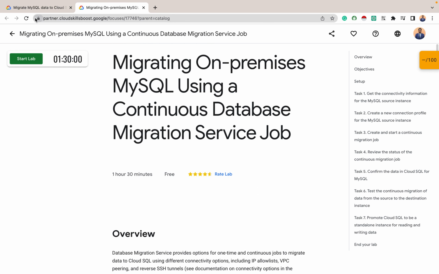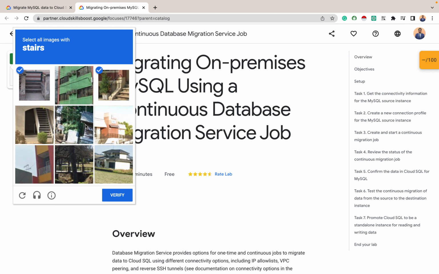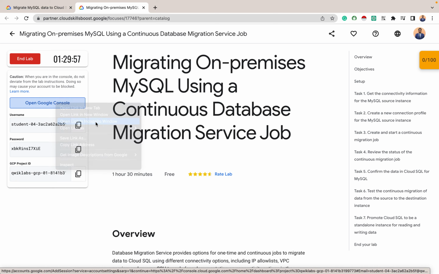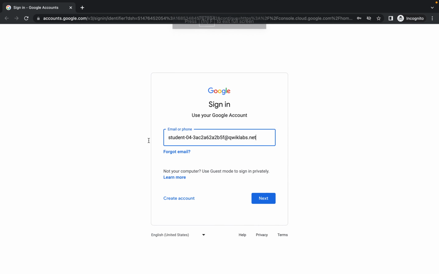So as usual, we'll start our lab. I'm not a robot. Just going to go over this checklist. And after our lab, in an incognito window, make sure you copy the password.